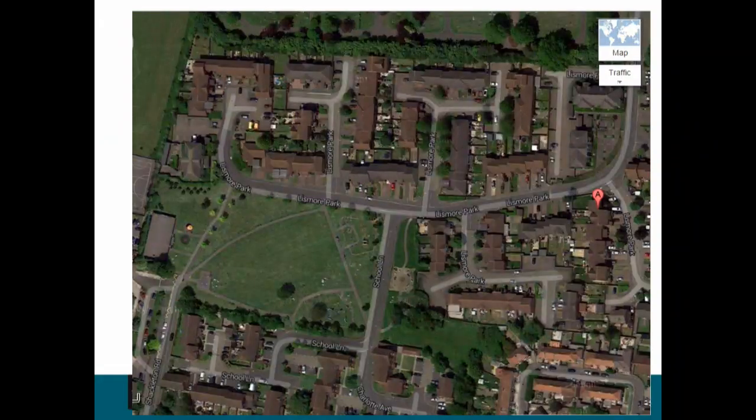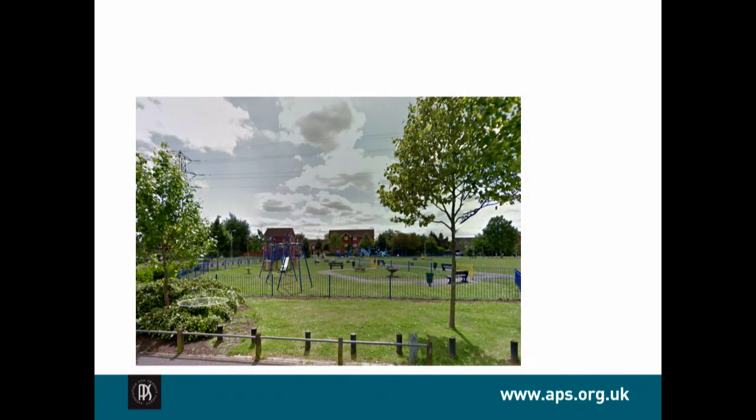So here's an example. This is a housing estate in Slough. I was on the estate, I wasn't flying over it, I was on the estate doing a health and safety inspection on some painters and decorators who'd come along later on to do some painting and decorating. And I went on the site, and this is what I saw. So what did I see?